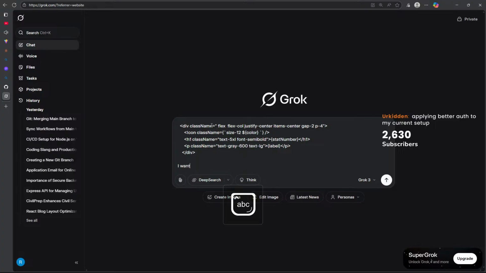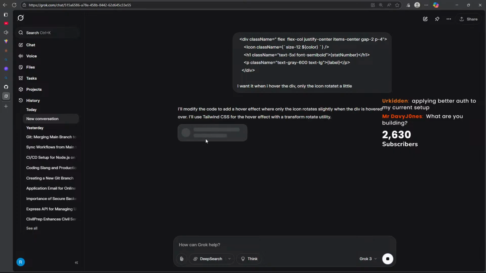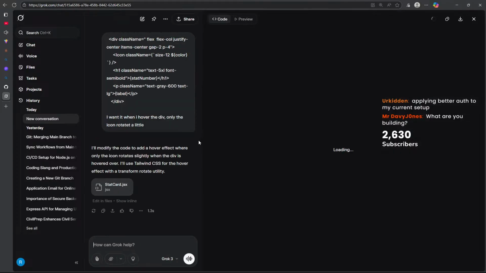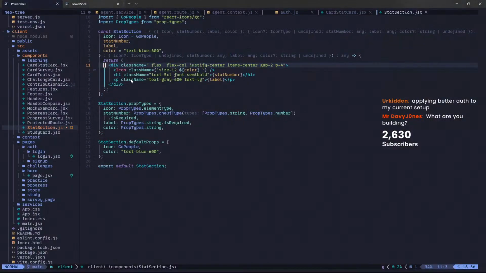So I want it, when I hover the div, only the icon, with a letter. Because there's a selector on this one. Group, yeah, the group one. Text transition, respond duration, group hover, yeah, the group hover. That's the thing I wanted to know.